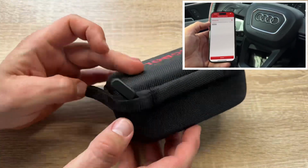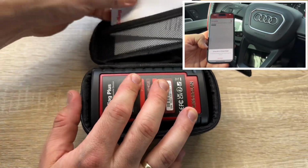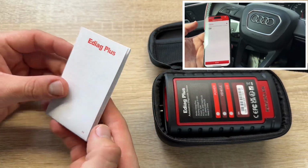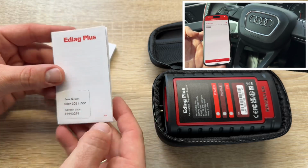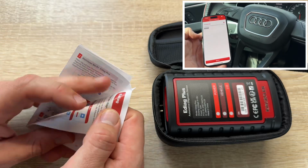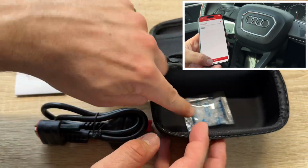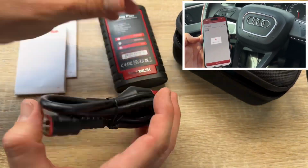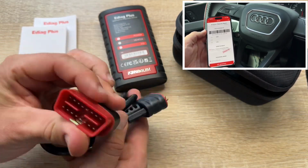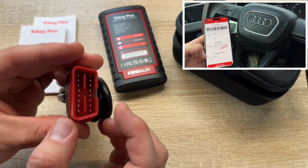For example, Chevrolet Tracker, Subaru, Cadillac, GMC, Chevrolet, nearly everything. 12 language settings available. Asian cars, European cars, American cars, Saturn, Lincoln, Dodge, Jeep, GM, Ford, Chrysler, Chevrolet, GMC, Buick, and so on. There's a big bunch of possibility to help in trouble time with your cars. This is possible with the KINGBOLEN Ediag Plus Bluetooth scanner.